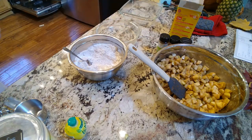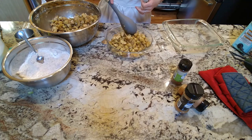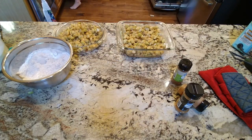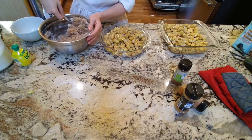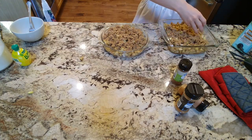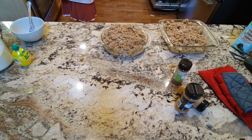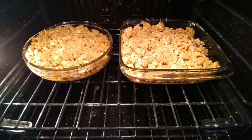I was getting my dishes out — spray them, don't forget to spray them. That would be so sad to have all of this deliciousness just stick. And then I just divided the filling between the two pans. Then you mix the melted butter in, you've got your little crumble topping and it's all coming together. This was so much easier than I thought it would be. In my head apple crumble is like really hard, but it really wasn't. The only part that takes a long time is all that peeling and chopping, but the rest of it is super fast and easy. Then you just spread the topping on top and bake it at 375 for 35 to 45 minutes.